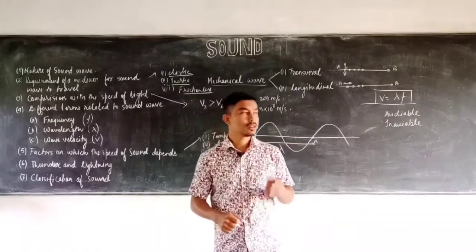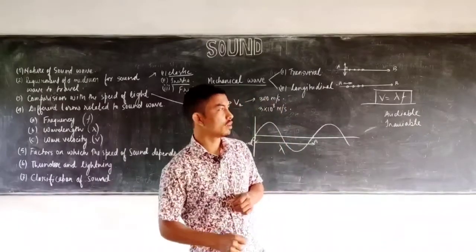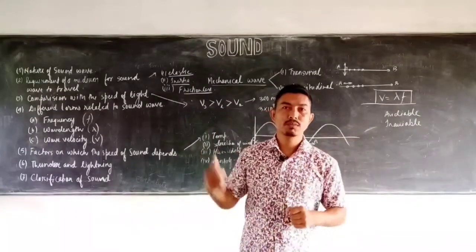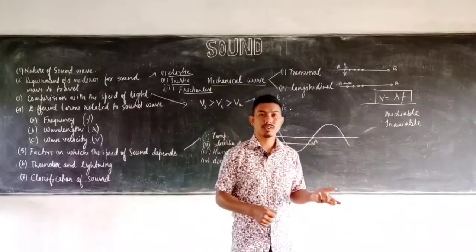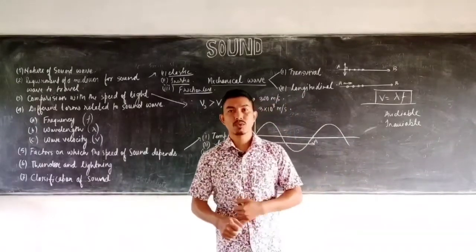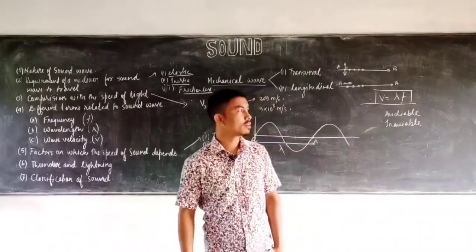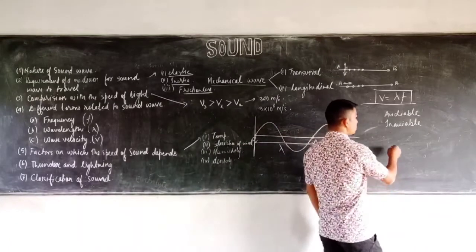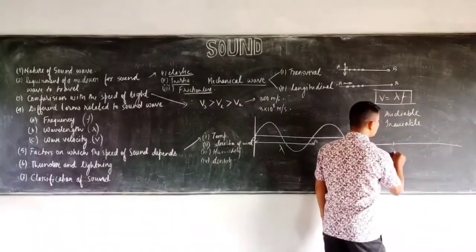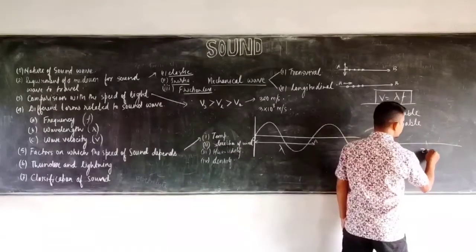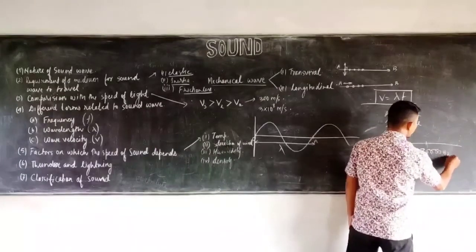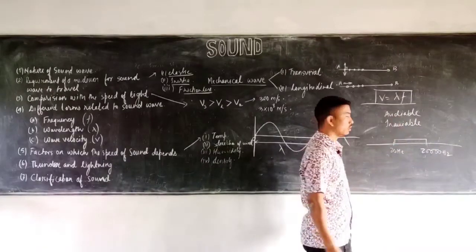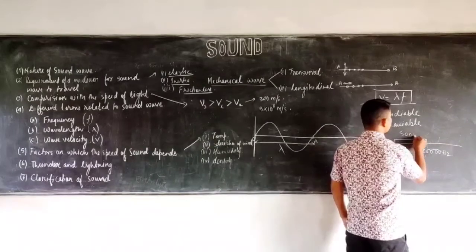It's very common that we do not hear all the sounds. When you see the leaves moving on a tree, we do not hear the sound. The leaves are moving, and in the beginning we learned that whenever something moves, it produces a sound. But in spite of that, we are not able to hear that sound. It's because the frequency of the sound is very low. The human being is capable of hearing a sound only between the range of 20 hertz to 20,000 hertz. Only in this frequency range are we able to hear the sound, and that is known as audible sound. It's also known as sonic sound.